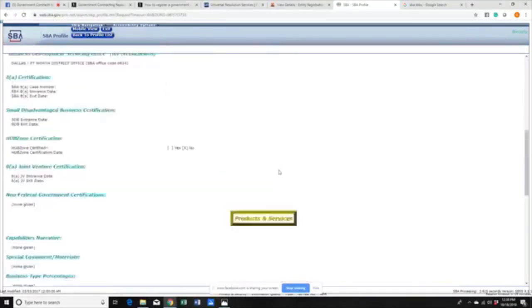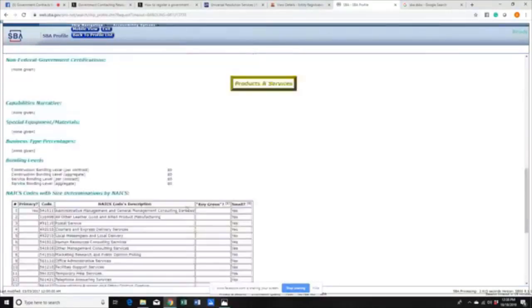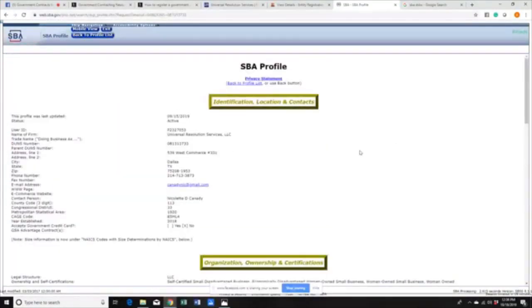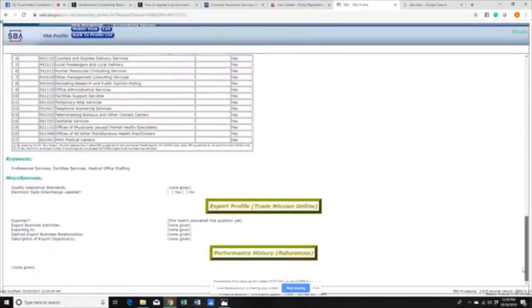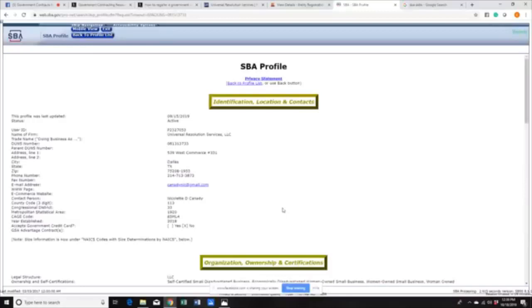Some of it pulls, some of it doesn't. There's a few things I hammered on here that I think are really important, and I'm talking to everybody. Again, I'm not just talking about URS. I think URS has done a very adequate and good job in some areas. But just generally speaking, this is kind of what I look for in any capability statement, any SBA profile, or any SAM profile that I look at. So guys, we are now on to the final part that we're going to look at, which is the website.